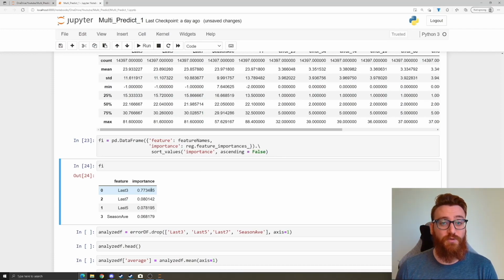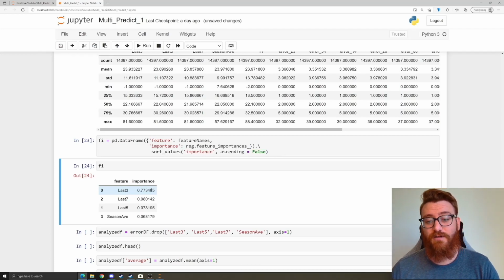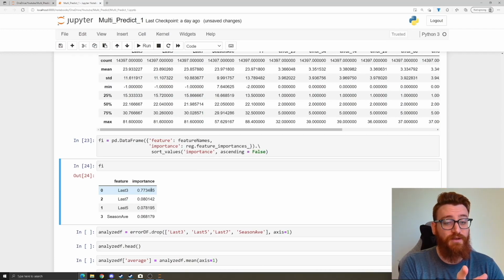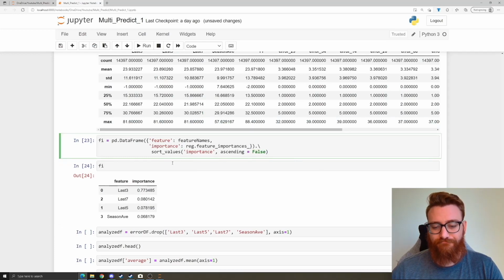Or a lot of times, you've got to be careful. If you feed in box score data, the points, the rebounds, the turnovers, the steals, the assists, it's probably going to figure out the combination of those that feed into the fantasy point score, so it'll be very accurate. But when you're looking to predict, you don't have the box score, right? So you can't use that. So it would be a bad thing to have anyways, but just be careful. It's easy to accidentally let something slip through into your model that is going to make it either really good or really bad without you really knowing why. So this is an important step.